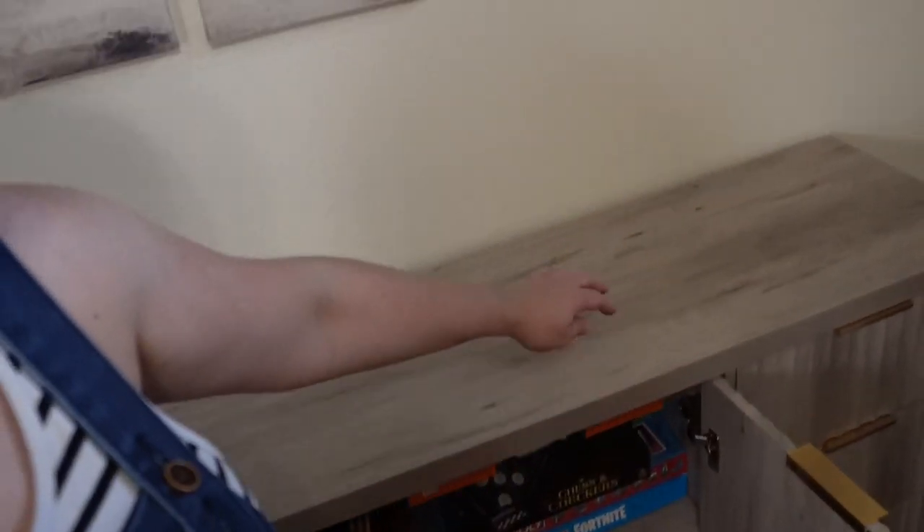I got these two cabinets. If you remember before, I had open cabinets that had stuff right out in the open. I've got my camera on a selfie stick and I feel a little awkward, but basically my games and stuff are in there. I've got my craft stuff in the drawer. I cleaned it up a lot and I think it looks a lot nicer. The thing that I love about this cabinet is the soft-close hinges.